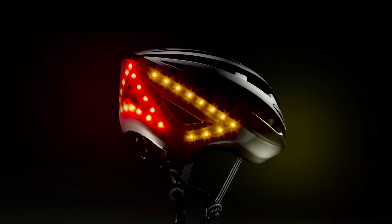These are actually integrated into the helmet, and it's totally waterproof. It's totally unobtrusive. They're really, really bright. It's really easy to charge this thing up. It comes with a really good app that tells you the battery life of both the helmet and the little turn signal dongle that you put on your handlebars. You can change all sorts of settings and get firmware updates. It's really, really well done. It's a really, really good quality product.